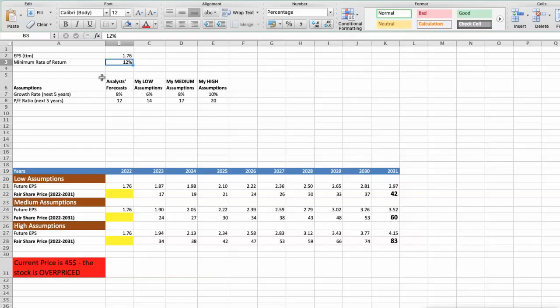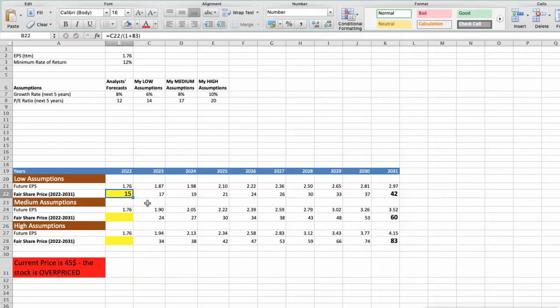For Progress Software, analysts forecast growth rate around 8% per year in the next 5 years, and future P/E around 12. Again, I will use 3 different scenarios for Progress Software Company: bad, average, and good. First scenario. Progress Software will have bad performance in the next 5 years, and we will use the following parameters in our calculation. Future growth rate would be a low, 6%. Future P/E would be a low, 14. In this case, the fair value of the stock today would be $15.